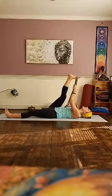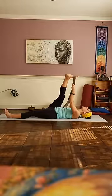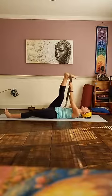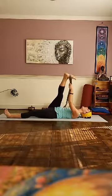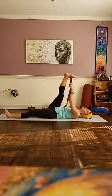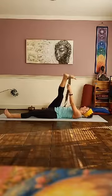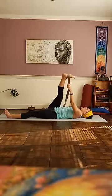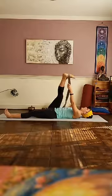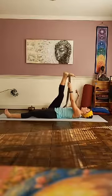And now from here, let your right foot cross slightly over midline. So you start to feel a stretch for that outside of the right hip in the IT band. Keep your foot flexed as much as you can. And sometimes it only takes half an inch to an inch of movement, especially if you have a really tight IT band, if you're a runner or a biker. Opening things up. And gently come back through center.